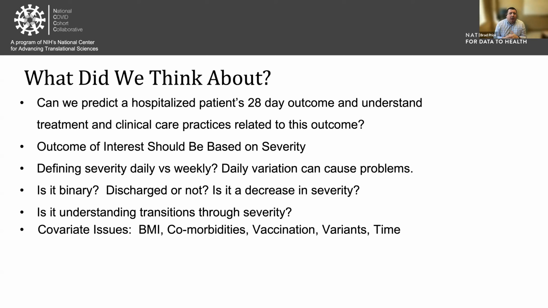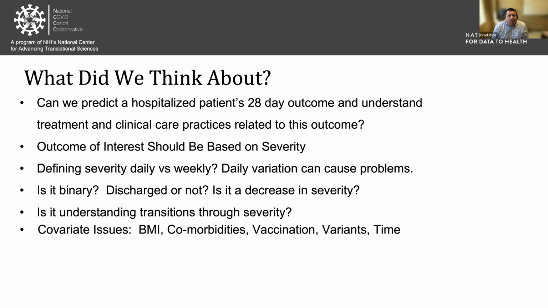If we look at daily variation, there's some problems that can be caused just because people jump around a little bit. So one of the ways we approached this, I'll say, is we looked at a weekly severity. So kind of that last table I showed you where we look at a week 1 severity and a week 4 severity. Now we define week 1 as the first 7 days. We define week 4 as the last, so up to day 28, right? The 7 days preceding day 28. So we're going to look at a weekly ordinal scale.